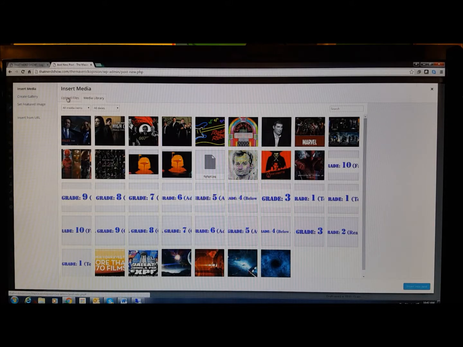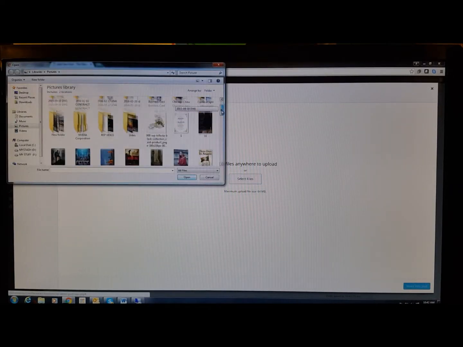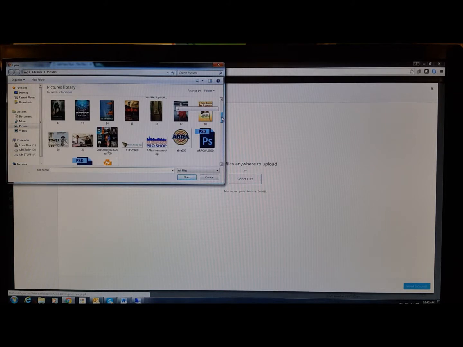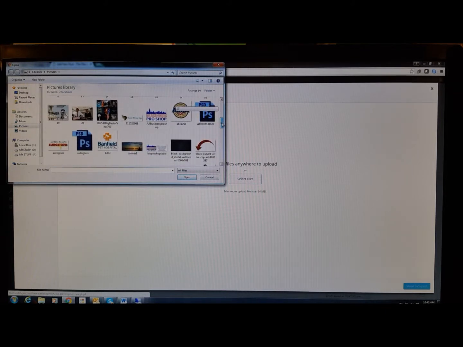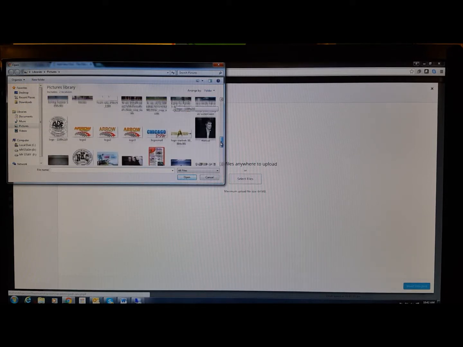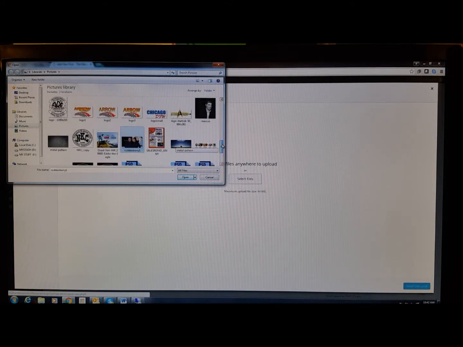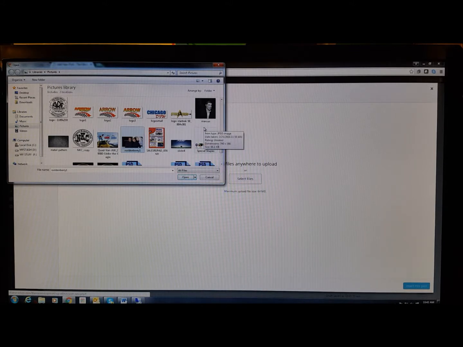Now, for a new blog post, you probably don't have the images in your media folder yet, so you're going to have to upload them. And just like uploading images somewhere online, it's the same principle. It will automatically click to the pictures box or folder on your computer. You're going to find the images you want to upload. It's always good to have at least one image within the text besides the header or featured image. And when I say header image, I'm talking about the featured image.